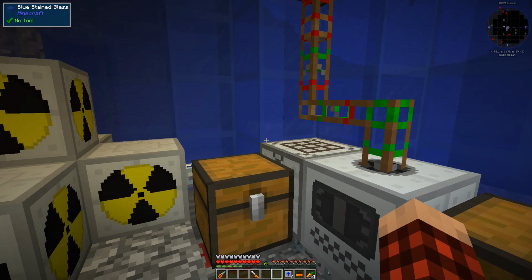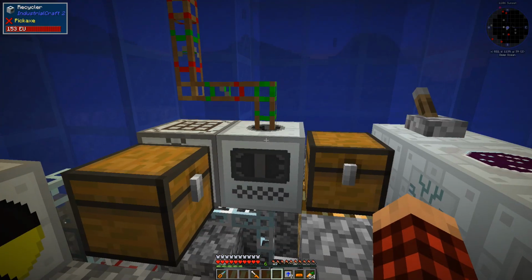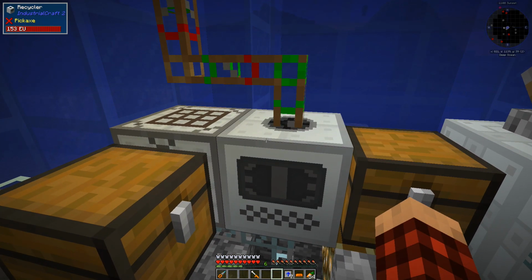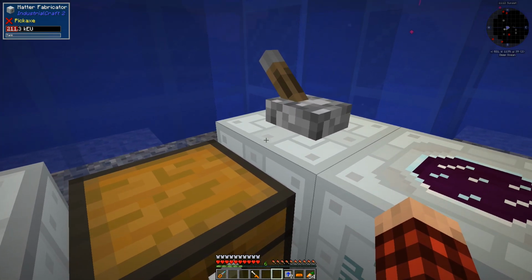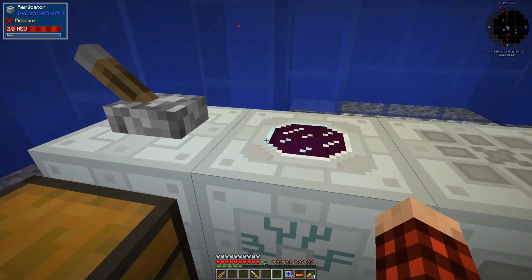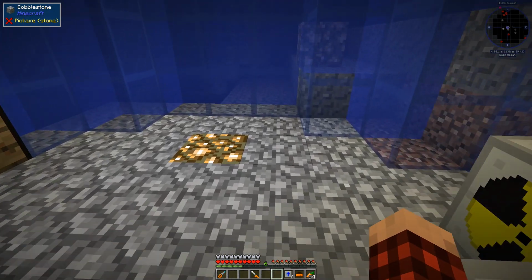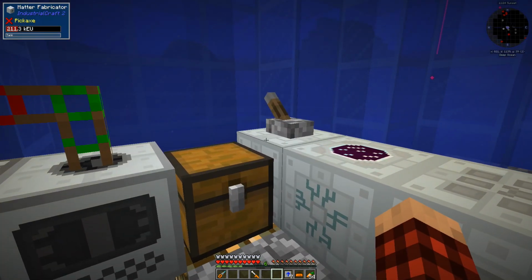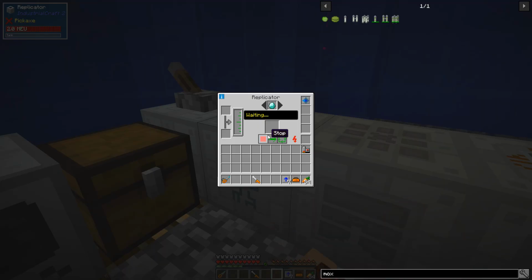And even though it took a long time for us to get this 143 millibuckets of UU matter, if you have a monster setup where you've got maybe bunches of recyclers making bunches of scrap, maybe feeding into multiple matter fabricators, maybe you have a big tank somewhere where you're holding UU matter, and you're on a server where you can log off and come back a day or so later. You might come back to several buckets of UU matter, and then it makes these costs, such as the cost for a diamond, seem trivial, right?